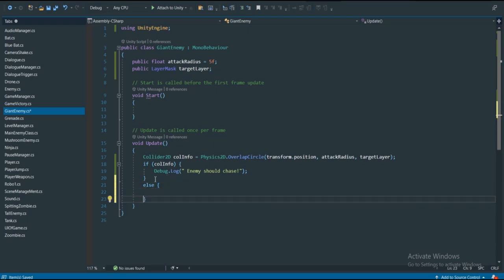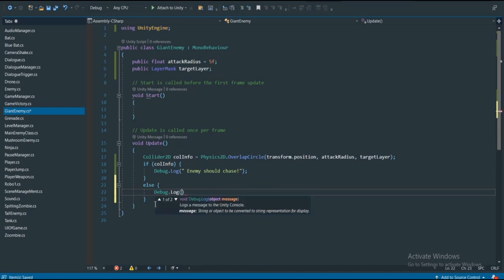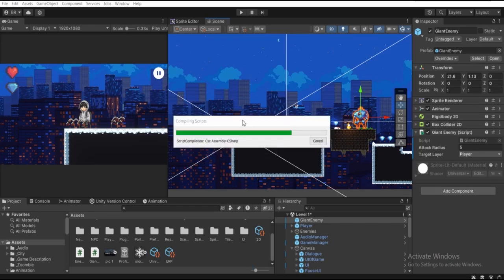Basically in the other situation, the circle is not colliding with that player, so the enemy should patrol. Let's print out a message for now. Let's type debug.log, and let's call this one something like "patrol", and close that up with a semicolon, Control S to save your code. And now let's move to Unity.